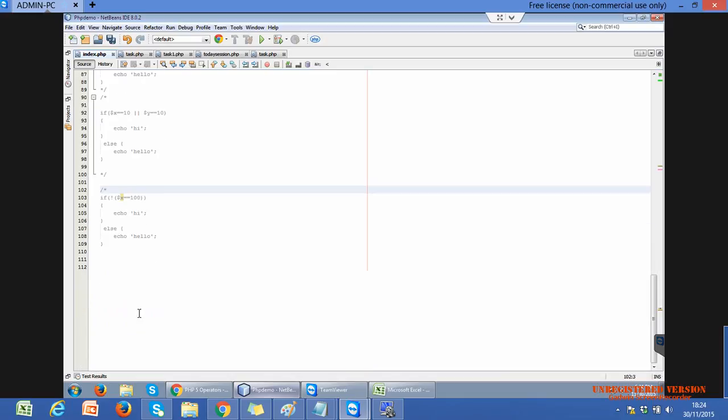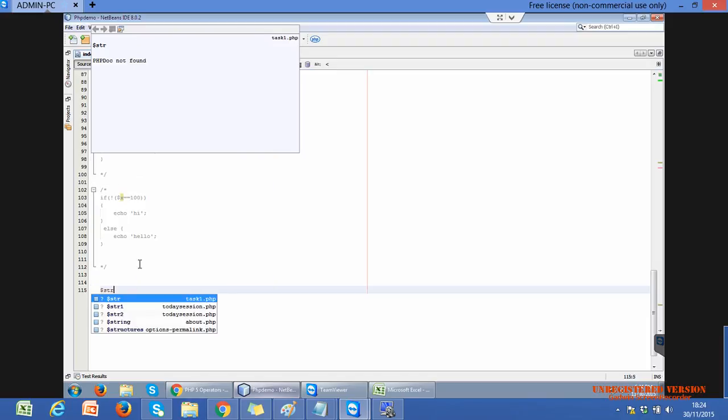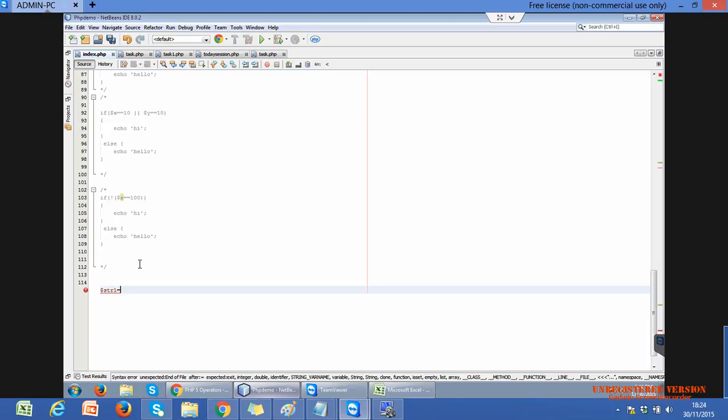Comment this. I'm just declaring a user defined string type variable str1, assigning any random string.